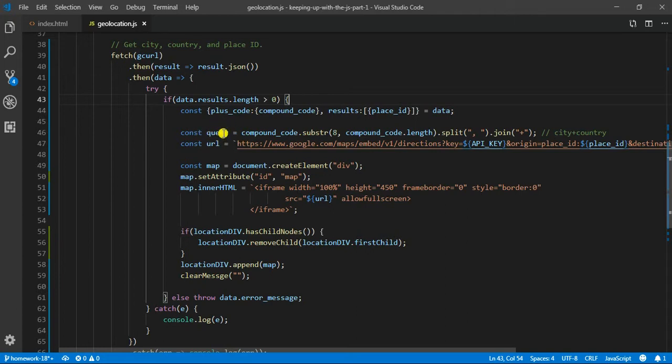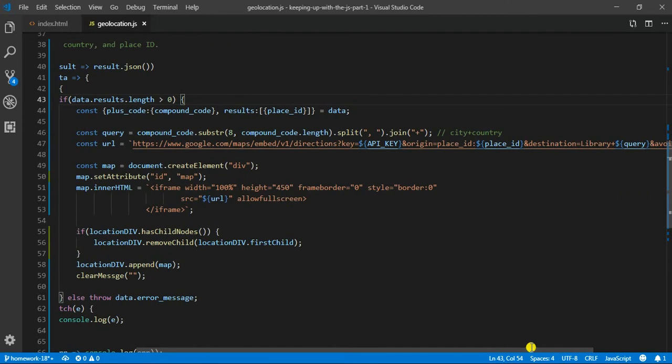This value is used to retrieve the map. To get the map, we take the directions URL of the map and pass API key, place ID, that is the original position of the user location, and the destination, the library with the query string.